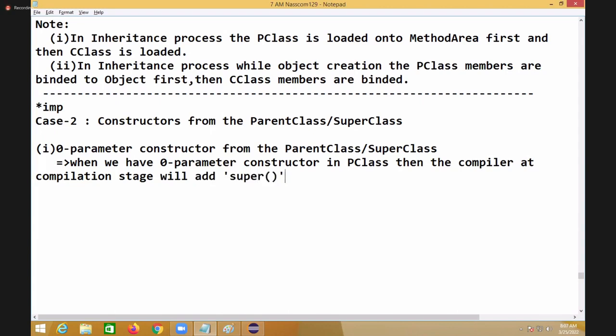It is nothing but one call, that is super and brace. And which is a parent class constructor call.